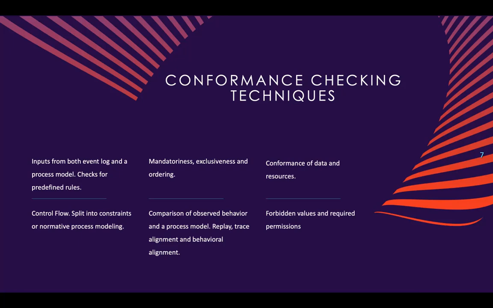For the replay step, every trace is checked by replaying them against the model. After each trace has been replayed, it is determined if that trace was allowed. Replay techniques come with limitations which trace alignment helps solve. This technique helps find corresponding traces and shows how much divergence exists between traces. Since trace alignment does not cover task repetition, behavioral techniques can be used since they work by taking the entire event log at once and not one at a time, and therefore other differences can be observed.